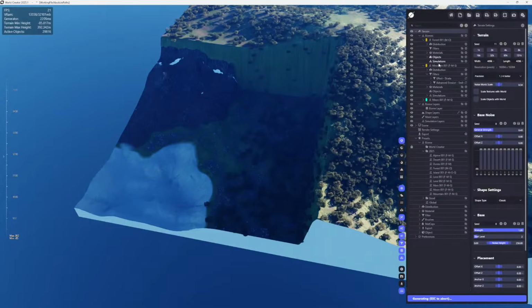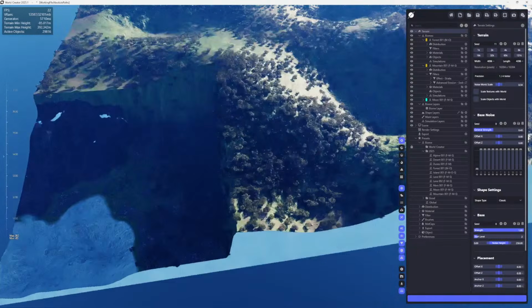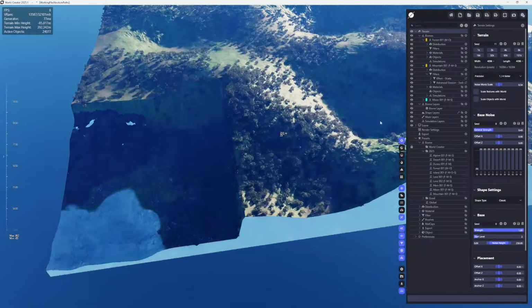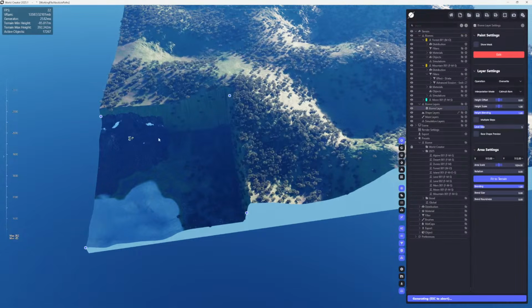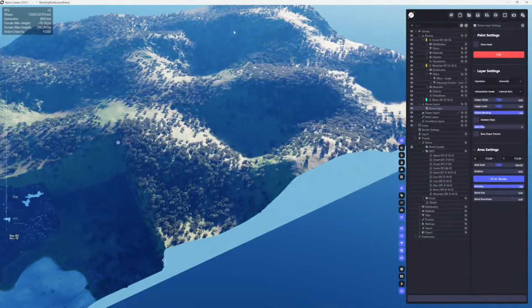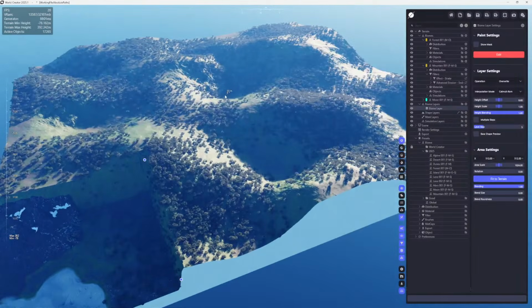In this case, we would have to adjust the biome layer as well. By the way, this is also important to know. Let me switch back so we get the generation a bit faster. The biome layer, you're not restricted to one layer, okay? So you can use as many layers as you want. For example, you could create a terrain that has just one biome, and you just add specific regions that look different.